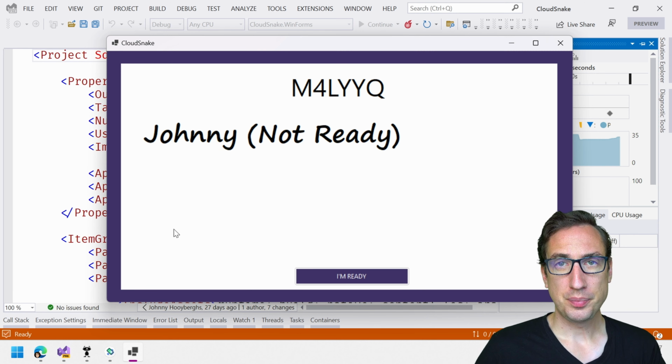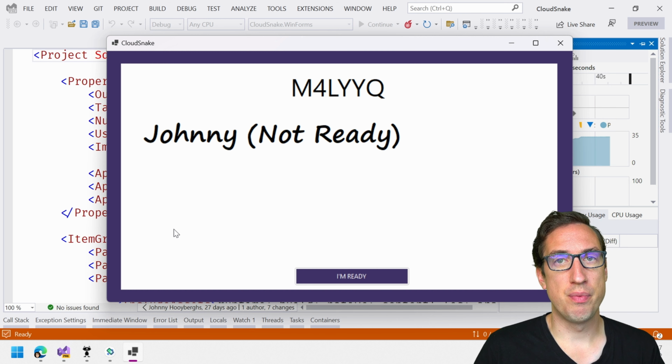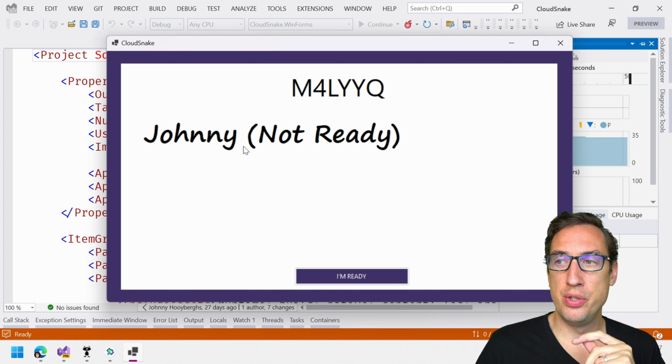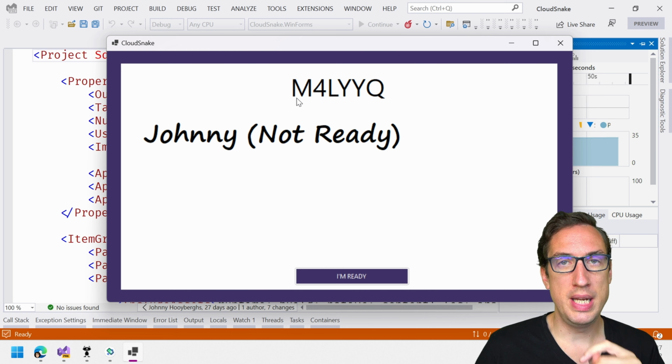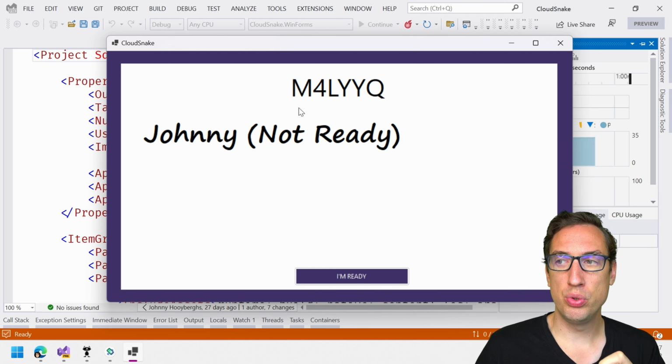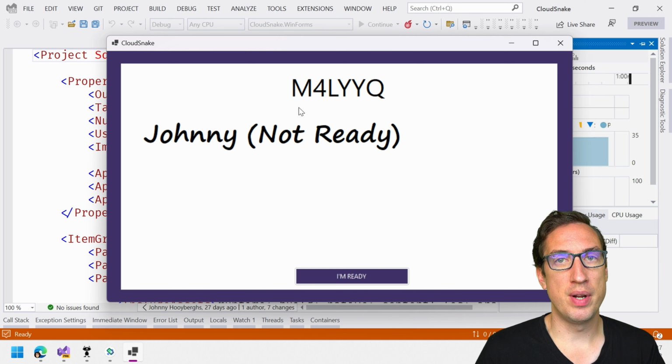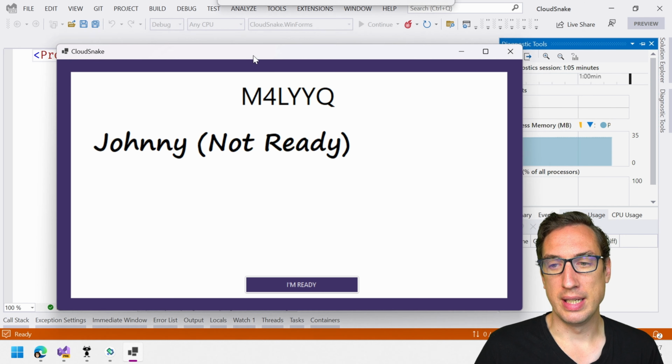Now, this application will communicate with some kind of backend server to create a new game and to add me as a player to that new game. Also, that new game has received a unique identifier, a unique code that you can easily share with your friends. So those friends can then join the same game and you can all play together within that same game arena.